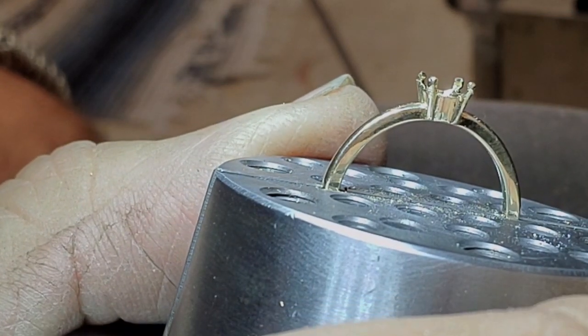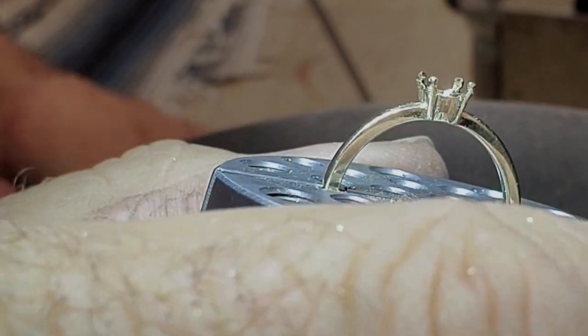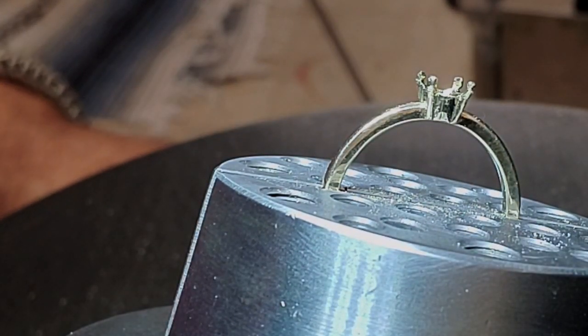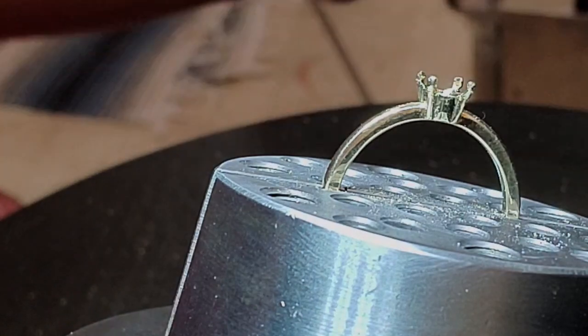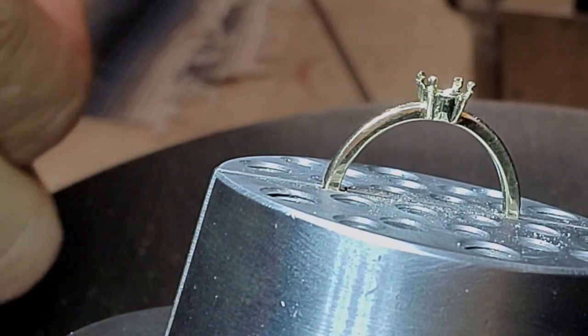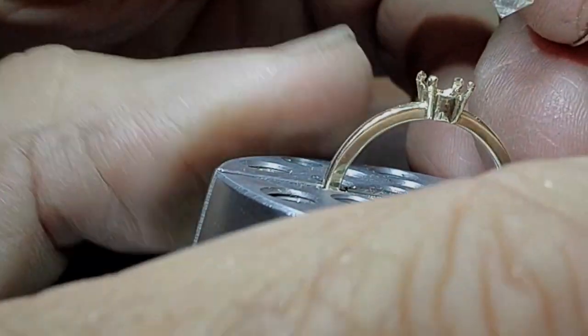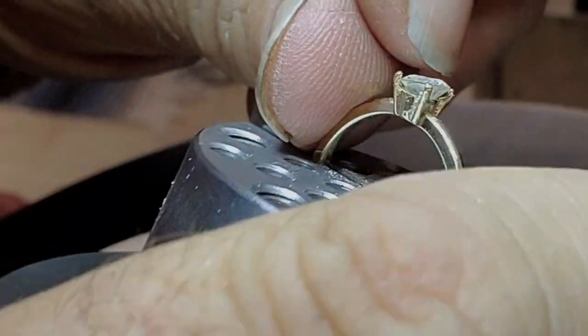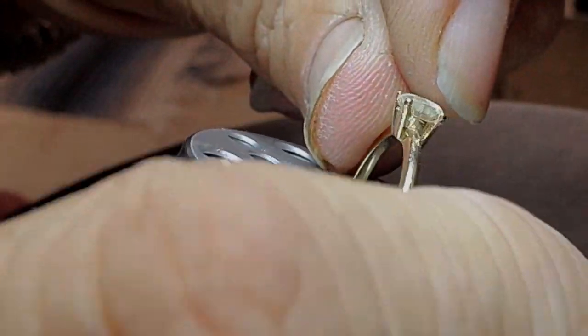Now moissanite is super hard. It's 9 1/4, and diamond is a 10, so this stone really is going to be a lot harder than most stones. It wears really well, and it's much more brilliant even than a diamond. Now that's almost going to drop in there.